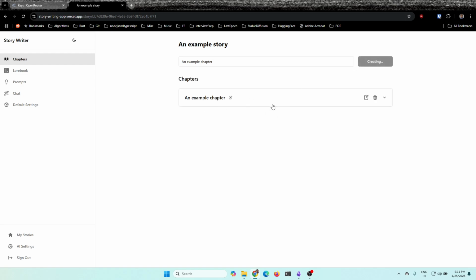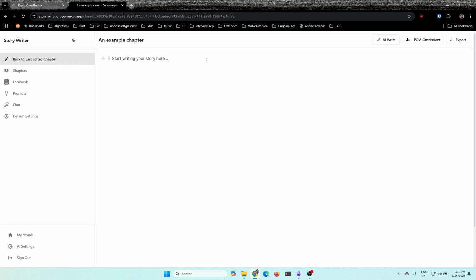Okay, right. So once you create a chapter, you will see this page created. And what you can do is click this and go inside the chapter. Now you will be taken to an editor. This is where you write your story. And this editor has all the basic editor features, right? Like you can write, you can Control Z, you can Control Shift C, and it just has your basic editor features. And if you write something and you want to change it to a heading, yeah, there you go. So you get the gist, right?